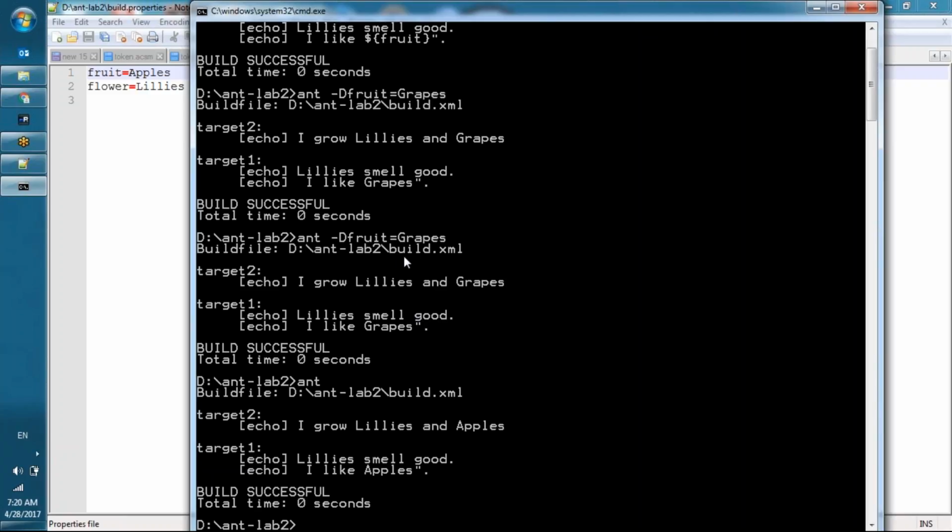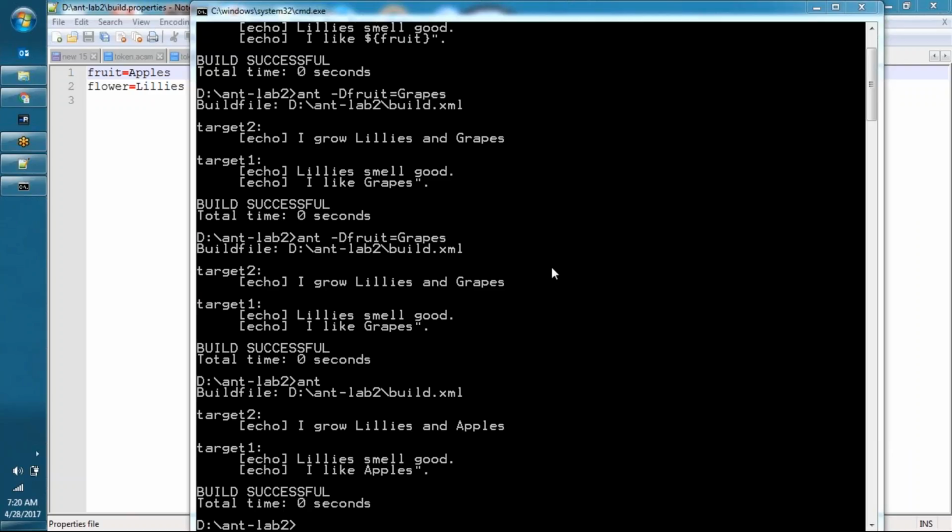So in that case you will run simply like this. You got my point? Whatever you give in the command line will override the value from the properties file.